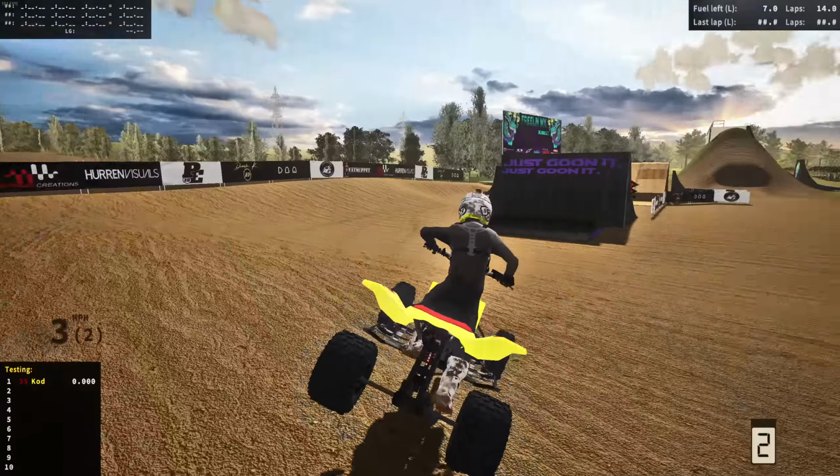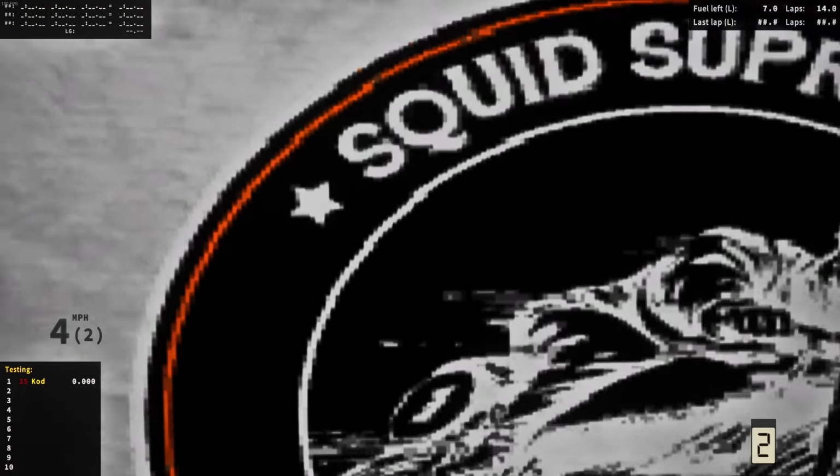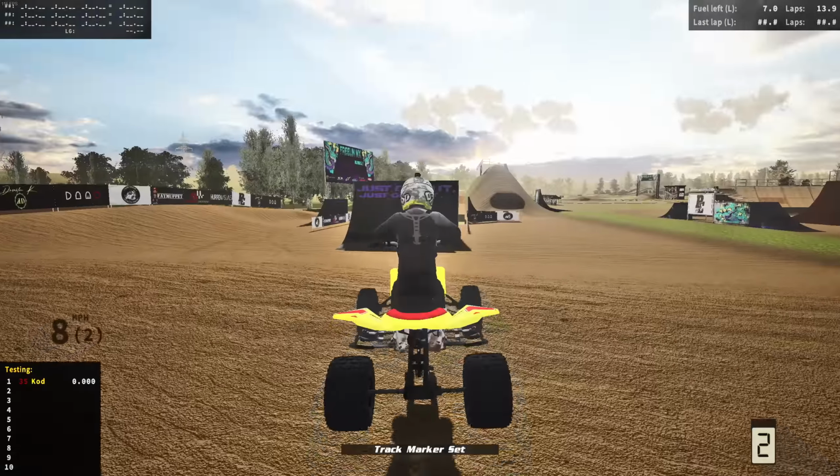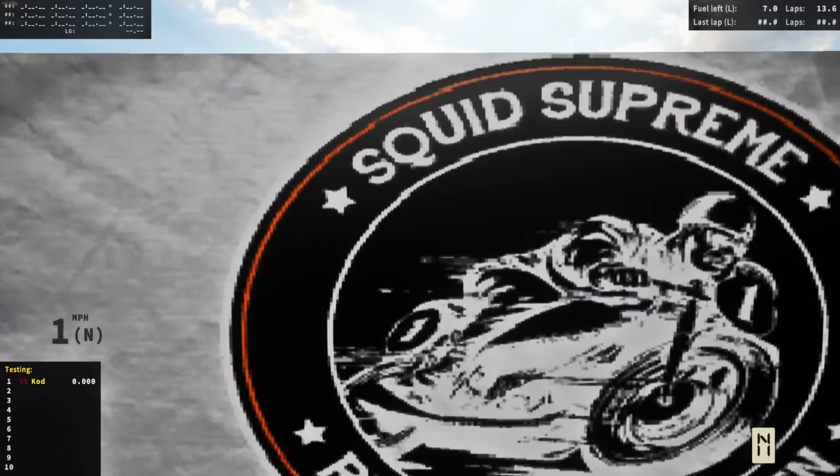Hold on, you guys. I think we can do a double backflip on this. Let's back ourselves up. We don't want to go off the track here. Get about right about. Oh, I can't see. We're good. Okay. Try to double backflip this. There's no way, right? Ooh, okay.